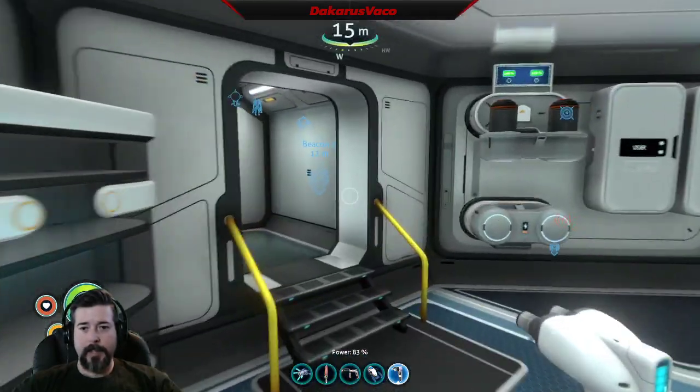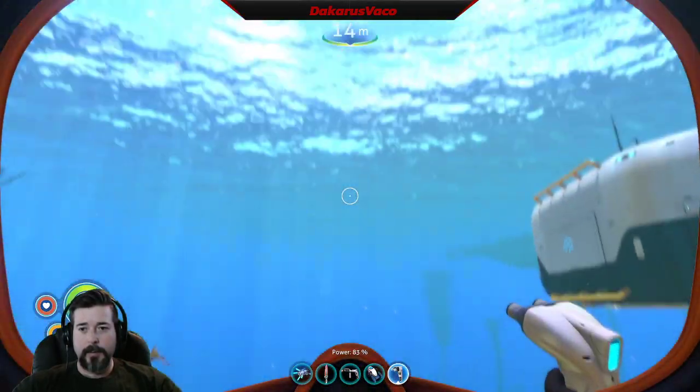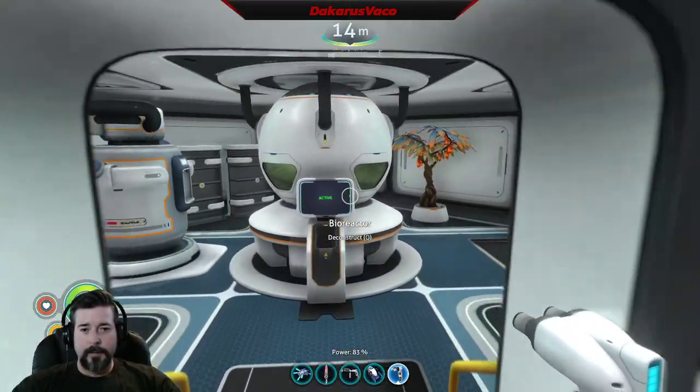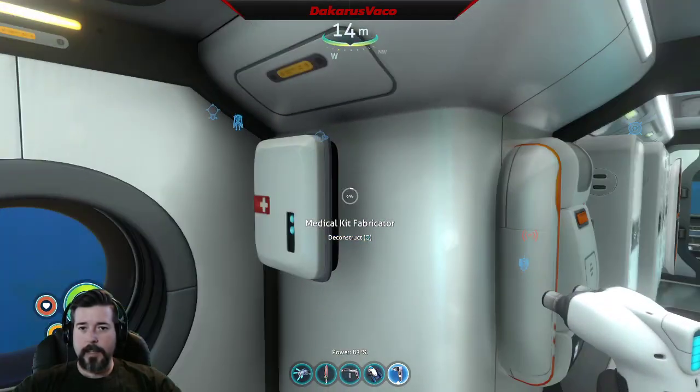Which base am I in? I think I'm on my above ground base right now. I am. Welcome aboard, Captain. Alright, so where is my sub? Sub's up there.